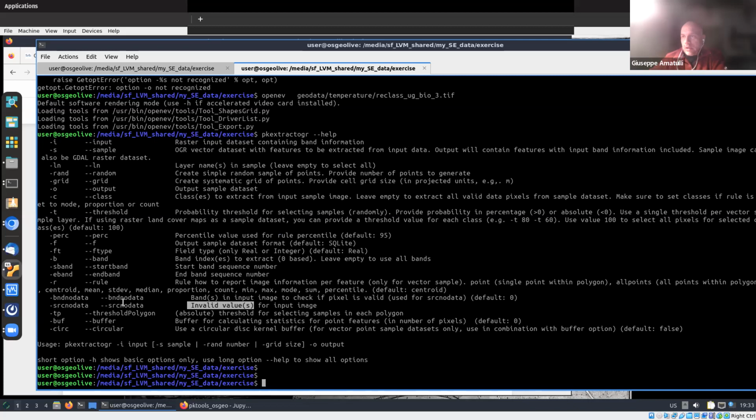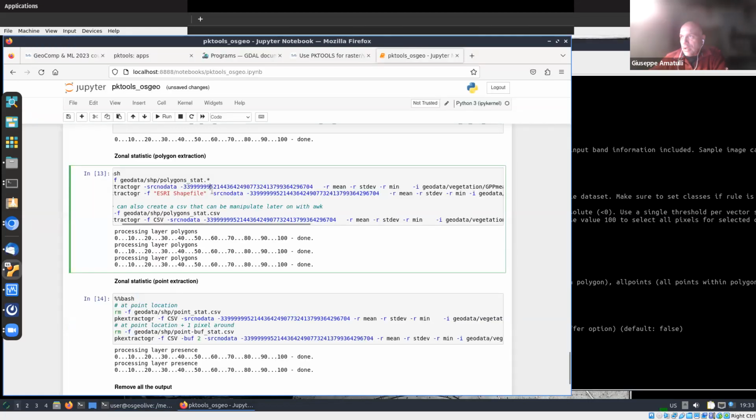So you can have source no data, and you can have more than one. Now I'm not sure, but usually when I do it, I repeat the same flag again with another value. It could be that you can do it like this too, but I'm not sure. One will need to check.